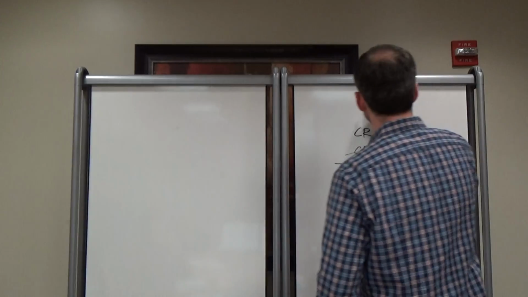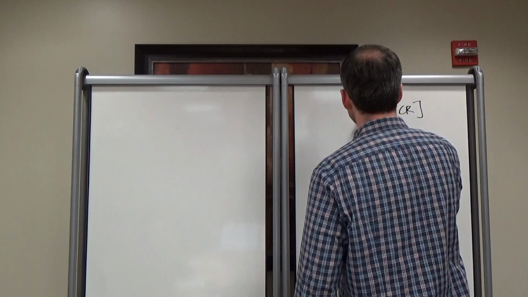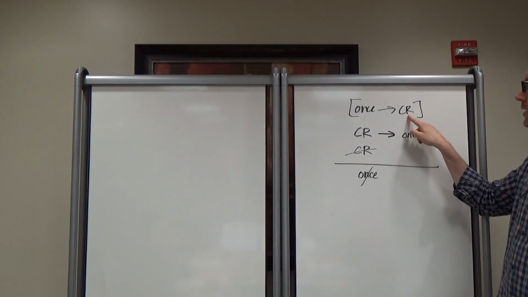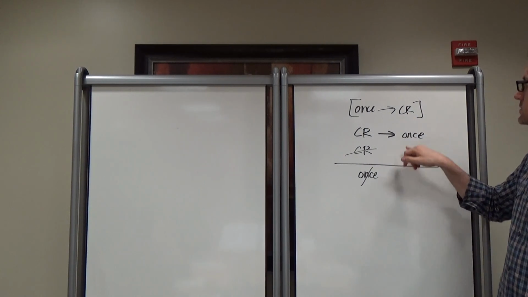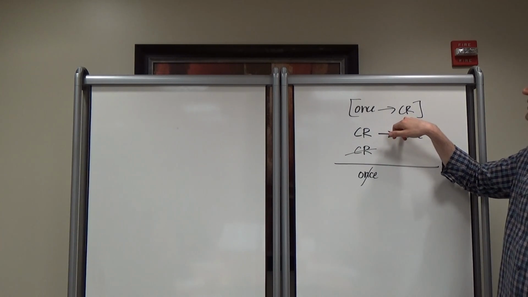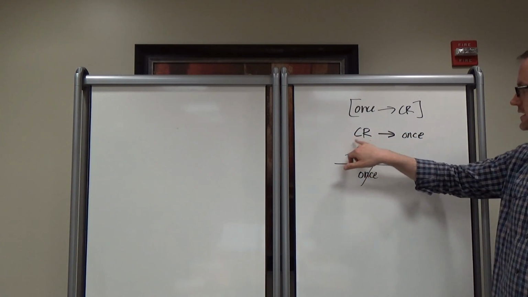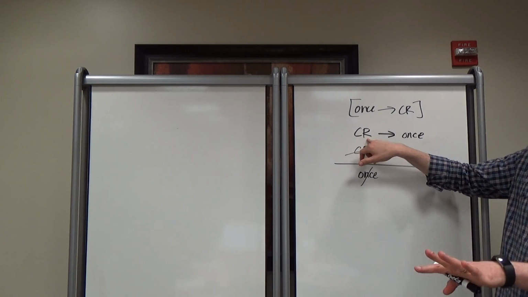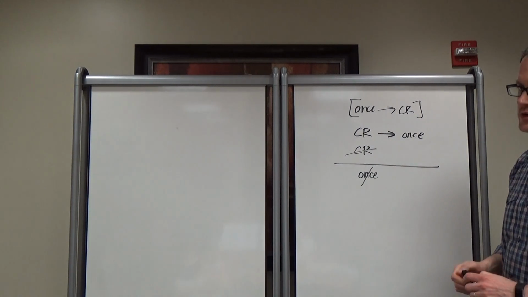Yes. Like if it said once leads to CR, and I said, well, CR is not true, then could I conclude this? Yes. So in this if-then statement, that's the necessary condition, and that's the sufficient condition. What this argument did is when it said this, it was referring to that, which is in fact a sufficient condition. So do you suggest that I would draw this out and see that?